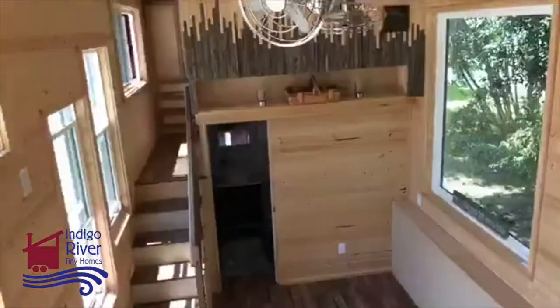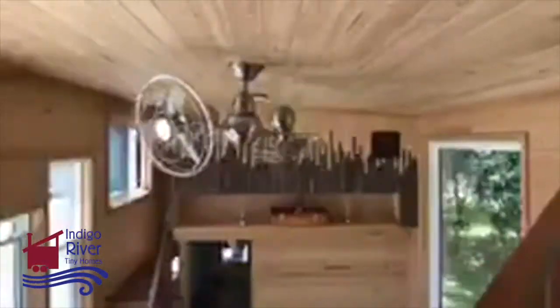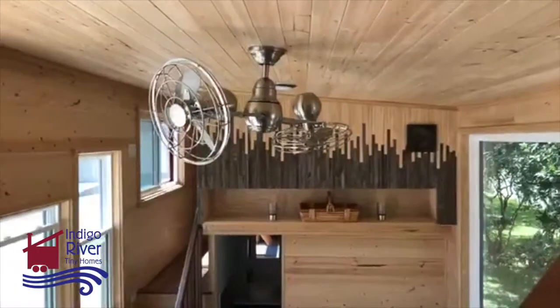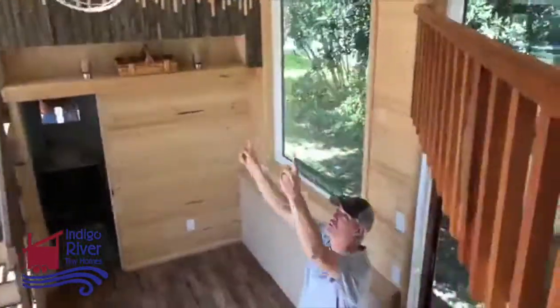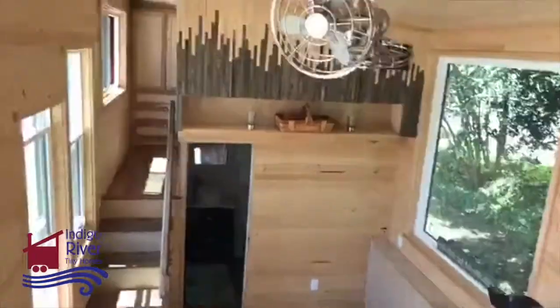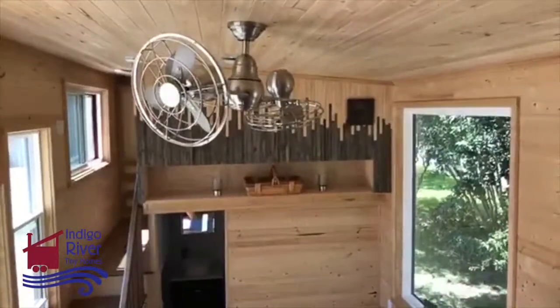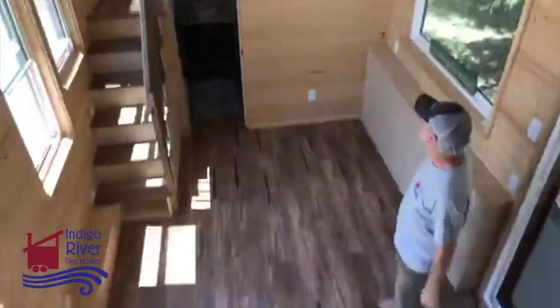So there's the Rapunzel balcony. And then this is space for another twin size here. We can talk about the ceiling fan — it's a double ceiling fan. We've got one directed downward and one directed out toward the loft. It also spins 360 degrees while the fan is blowing. It keeps and circulates the air really well, because there's just one indoor mini-split unit for the whole house. That helps keep everything going through the air.